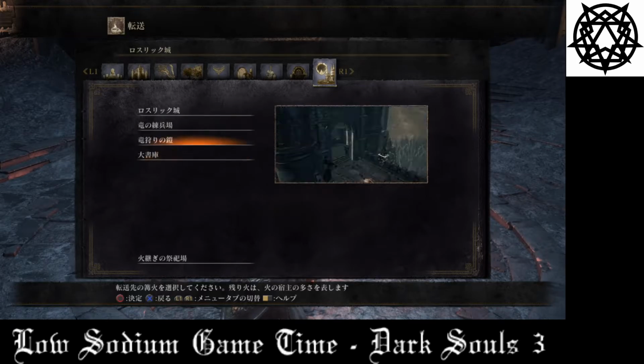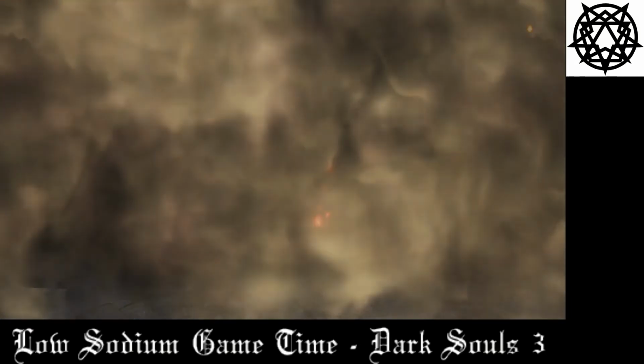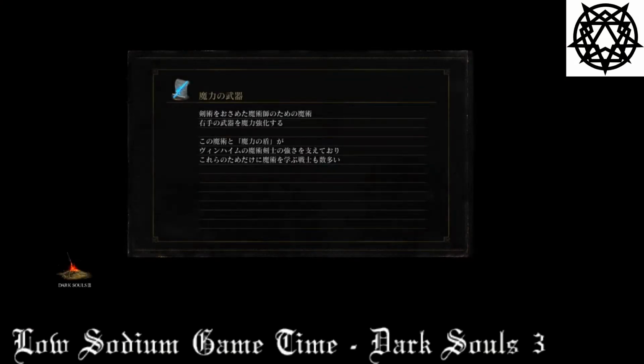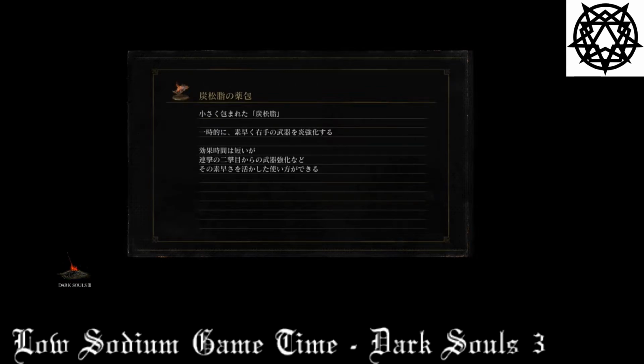Let's see, I want to go this way. Yeah, you actually get the Dragonslayer armor. It's called the Iron Dragonslayer armor. Looks really nice. There's another armor suit that you can get after defeating the Nameless King, which looks like Ornstein's armor.